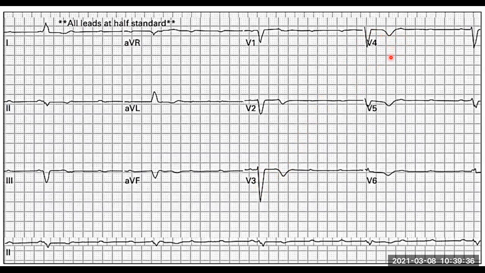Now remember, inverted T waves are non-specific, completely non-specific, but in certain settings, they need to start getting you thinking about ischemia. So in this case, it continues to tell us that this could be an ischemic event. In V5 and V6, we don't have the best view of the QRS complexes, but what we can see is that we've got maybe a little block going on. Again, the inverted T waves. And then when we come on to the high lateral leads, 1 and AVL, we notice these flattened, very shallow T waves with wide QRS complexes, and in AVR as well. So we suspect there may have been an ischemic event over here.